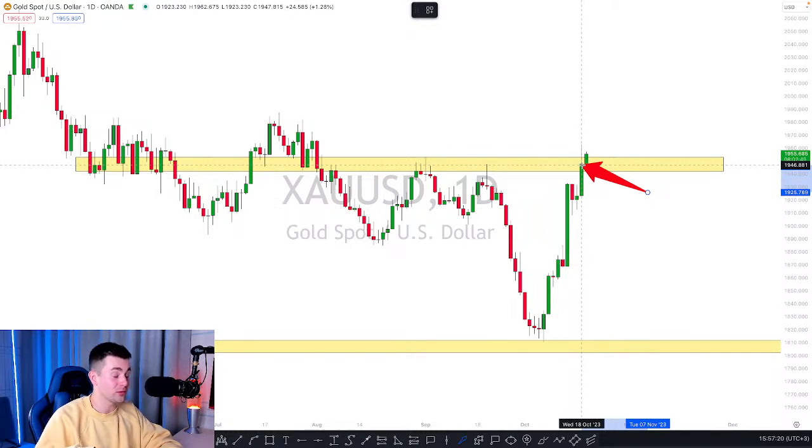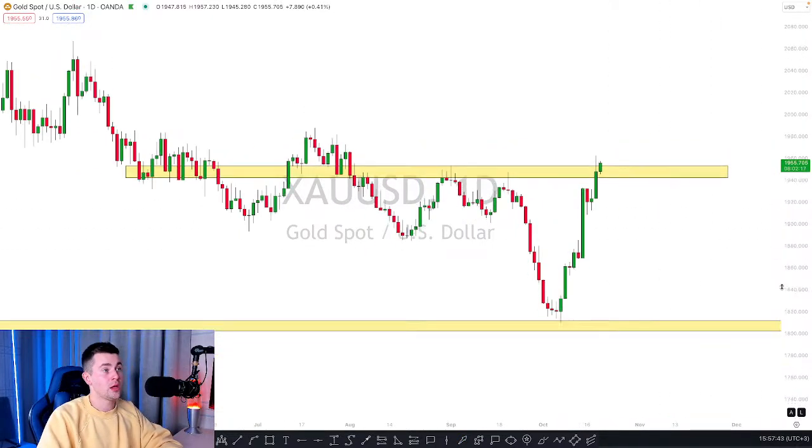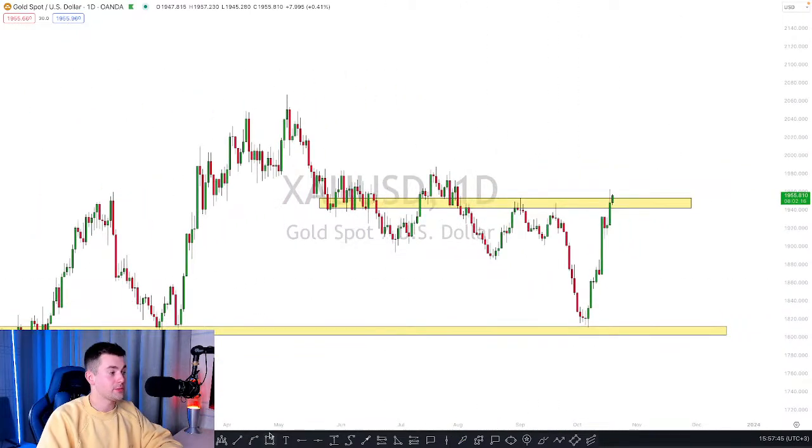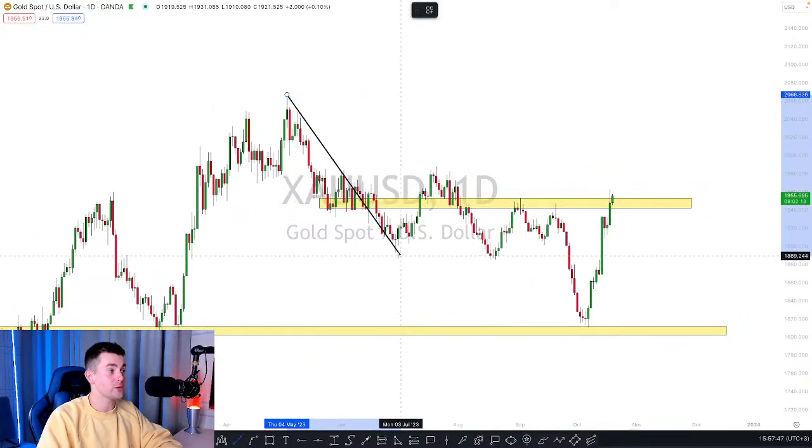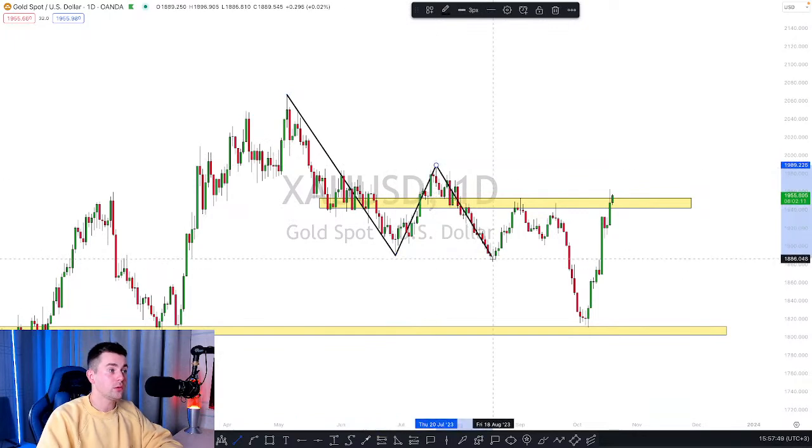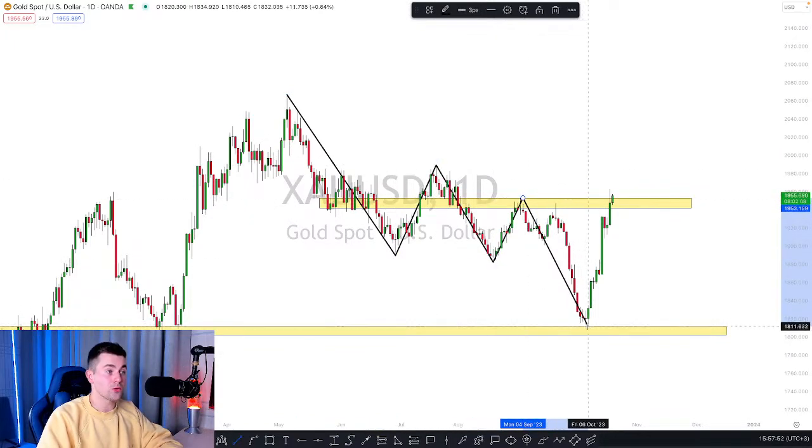Yes, it is an important clue for us because it simply means, traders, that that yellow structure still holds. At least for now, it remains significant. So that structure is definitely our focus at the moment. What else can we note? I told you many times that from a price action perspective, gold is now trading in a bearish trend.